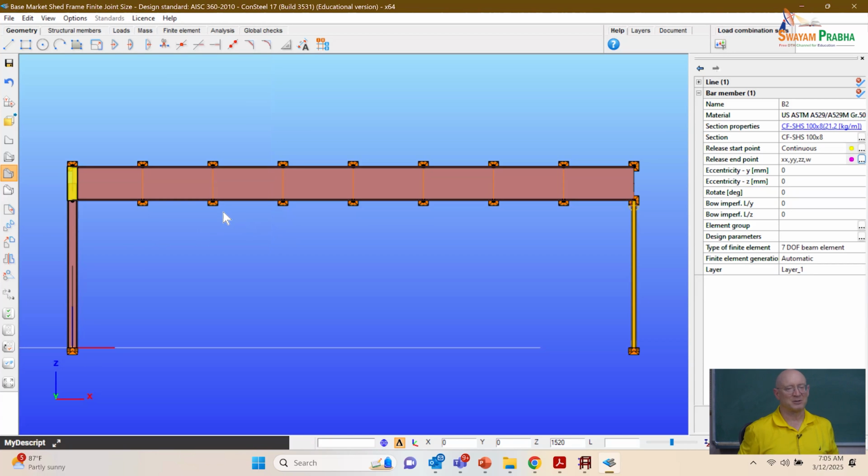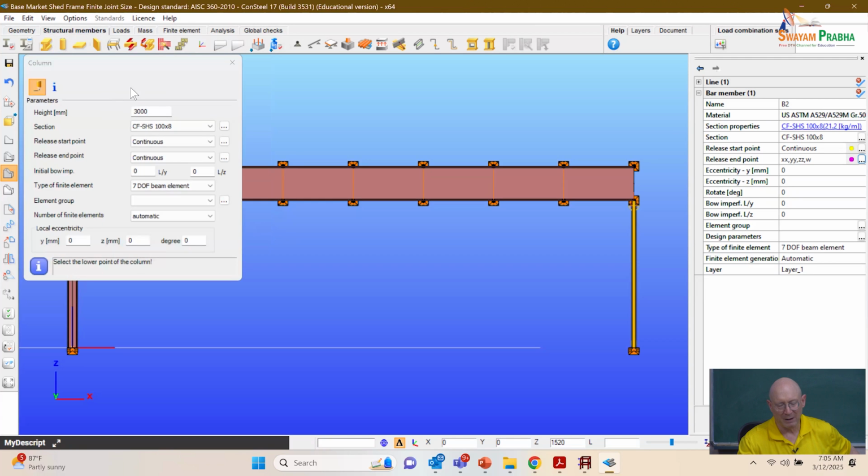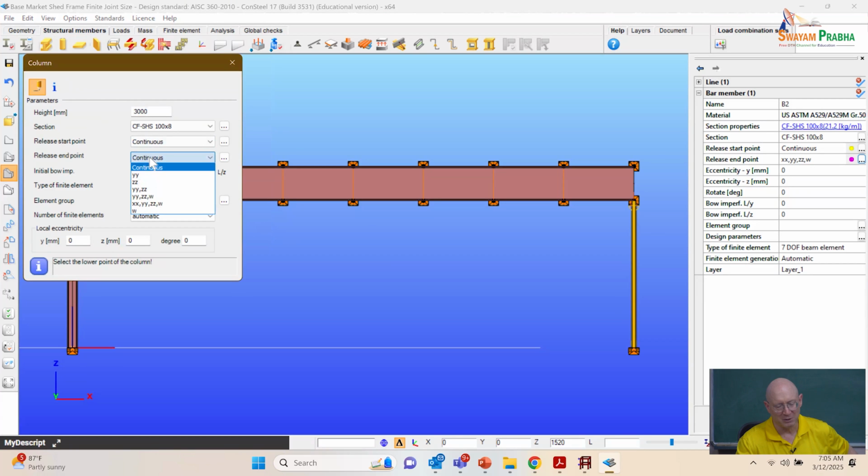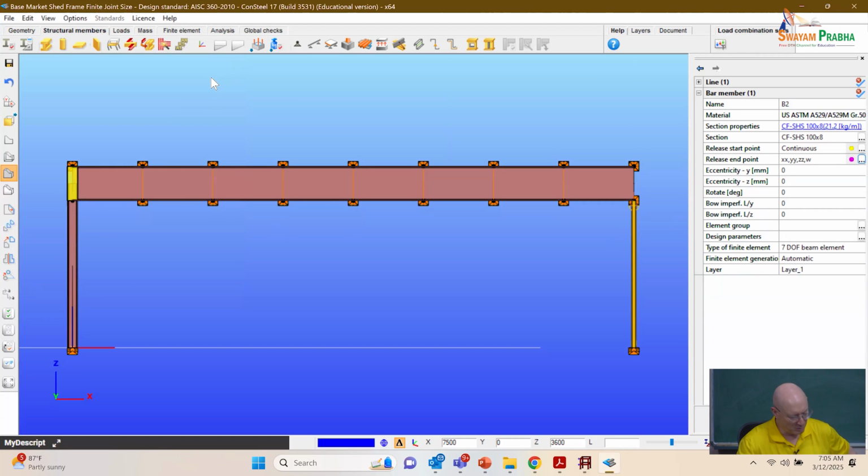Similar to what we worked through when we did the L frame, but in this case, if I was putting in a column and I wanted that release at the endpoint, instead of continuous, I would have changed that here. Basically, I want to release those rotations and the warping continuity at the end. Then I set my column length, what reference axis I want, and how many elements. I put the column in only with the length to the bottom of the roof girder. Okay?